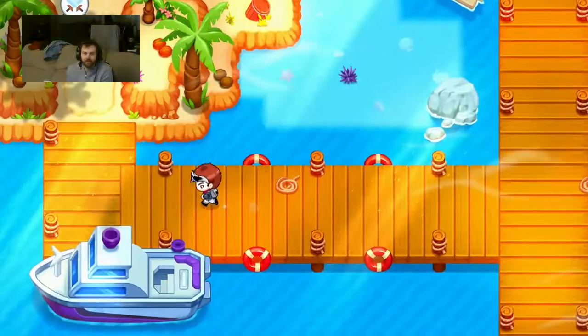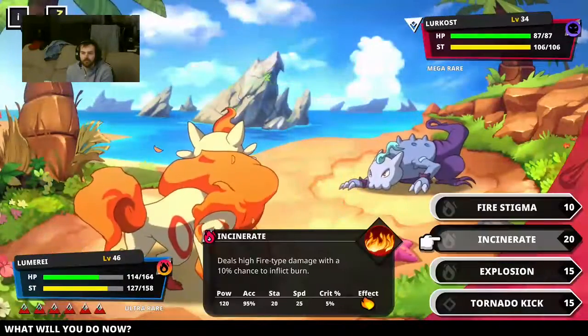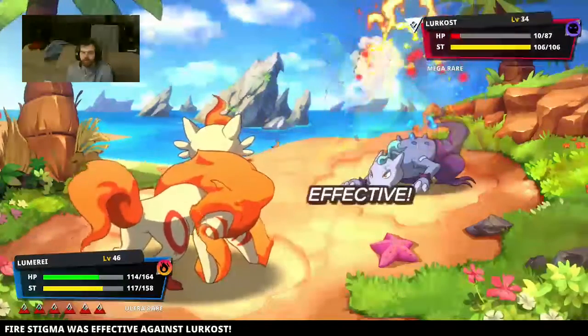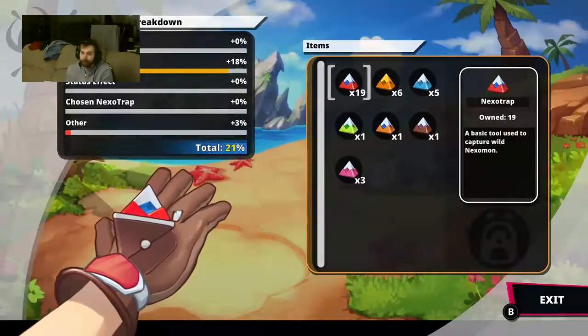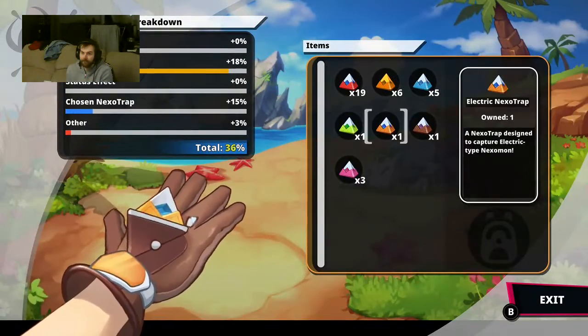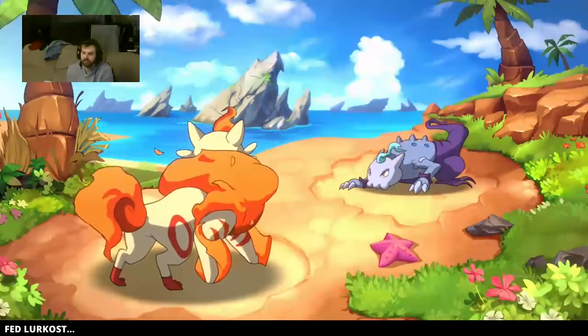Right, I know I'm looping back over myself, so I'm just going to try and see if I can find the big patch of grass. Here we go. Lurkos. That was a good one. Let's feed you a donut.